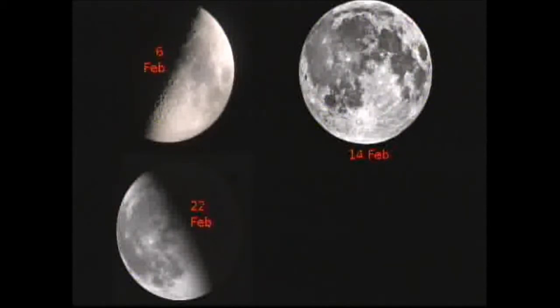Jupiter is up all night. It's in Gemini, and it's between the stars Castor and Betelgeuse. Betelgeuse is in Orion. Castor is one of the twins in Gemini. Now, if you have a telescope and you're looking at Castor and Pollux and you can't remember which one is which, Castor is the one that's visibly a multiple star. It's at least a double star system in most scopes. Now, on February 10th, the moon happens to be near Jupiter.